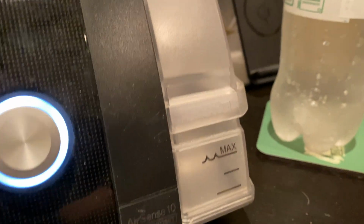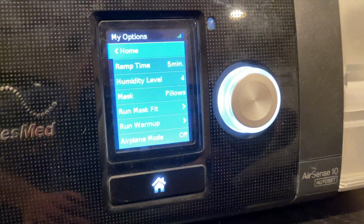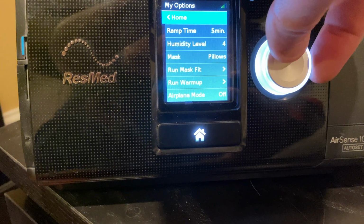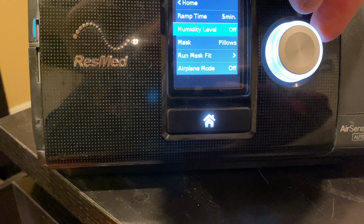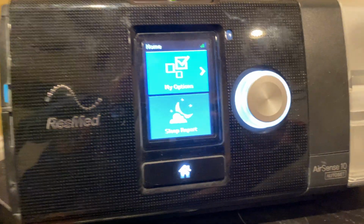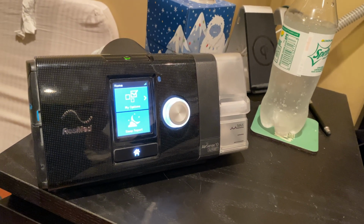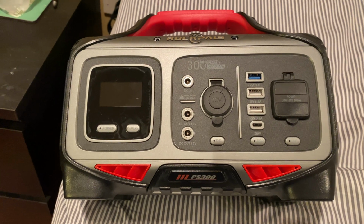Now, I do not have water in the tank. I don't normally do that. You can see there are the settings. I do have a humidity level of 4. I don't know how that's on there though, so that should be off. Yep, looks like we're good to go. Most manufacturer boxes do not suggest running the humidifier or temperature on their units when plugged into the power station because it's more of a draw.